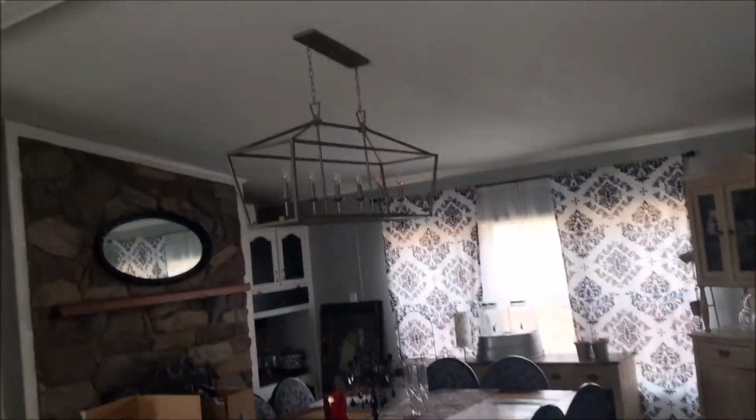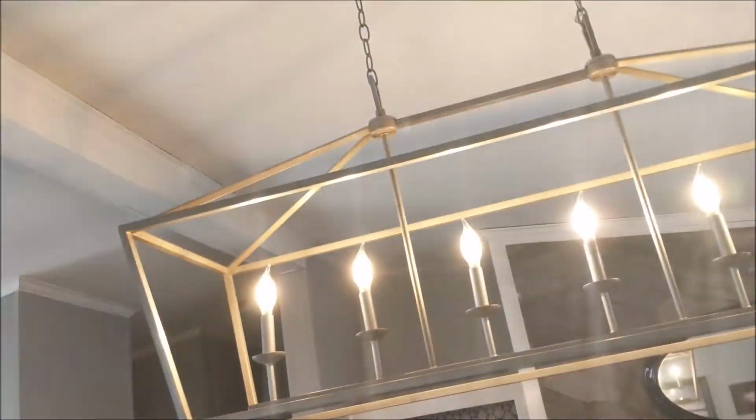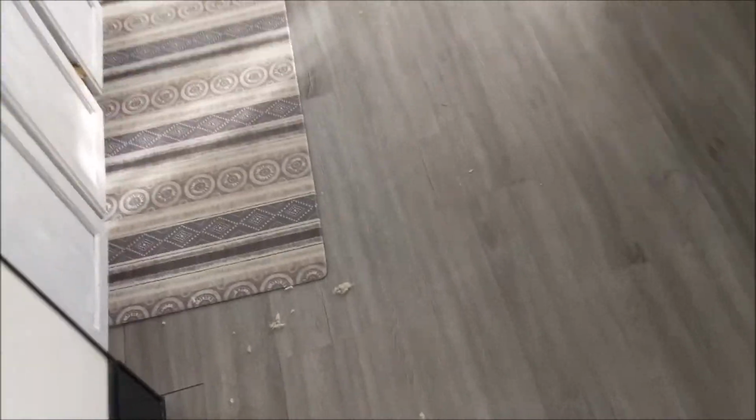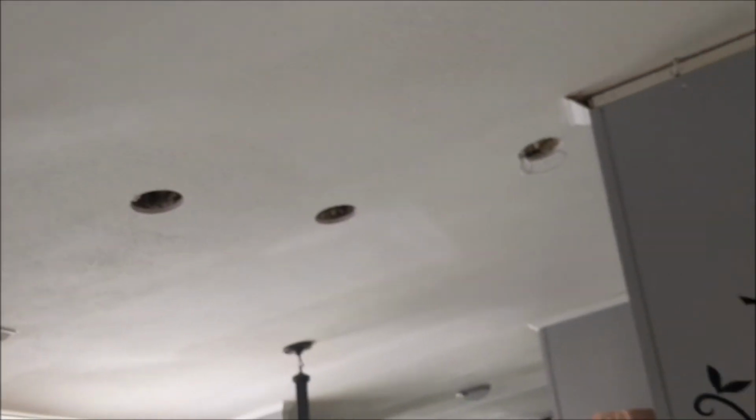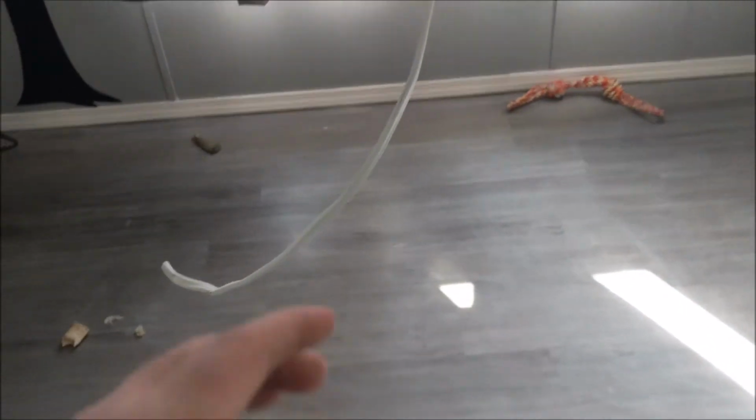I put this light fixture in, and this thing took me 4 hours from start to finish. This damn thing over here was a real pain. I don't think it would have been this hard if I didn't have skylights to deal with. But bottom line is it's done. I've got her fished up through the wall there, through the crop circle here. Yeah, now she's just hanging here like a limp dick.